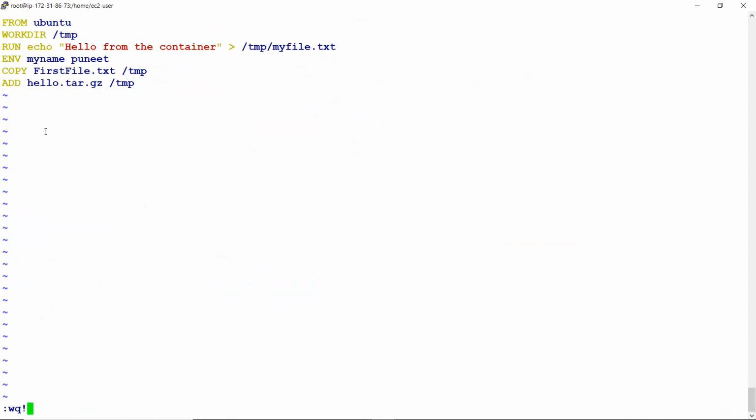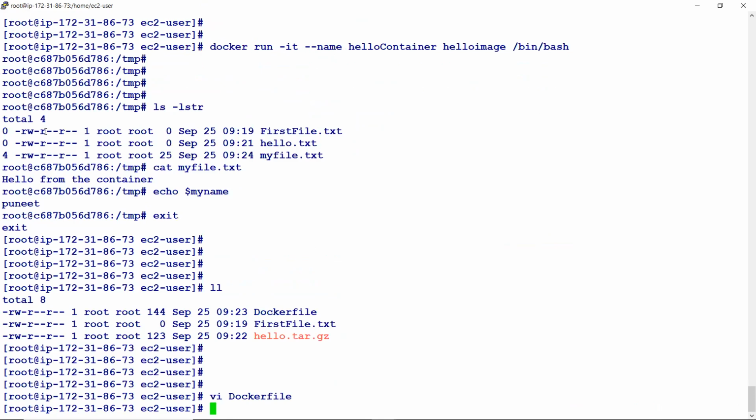Mostly in your organizations, every project has a Dockerfile, because every application has to be installed in a particular container. We have a separate container for every application, so every application will have its own Dockerfile. When you run that Dockerfile, whatever dependencies are needed for the application will be set up.